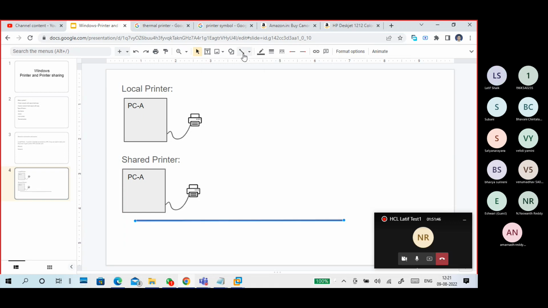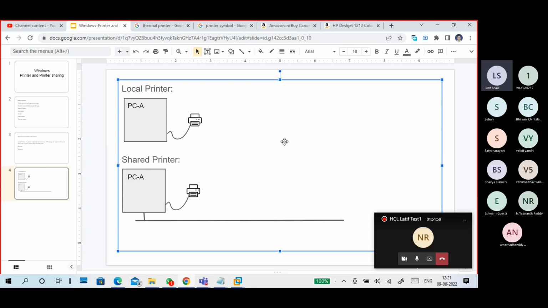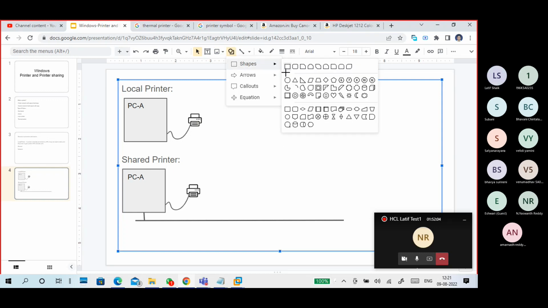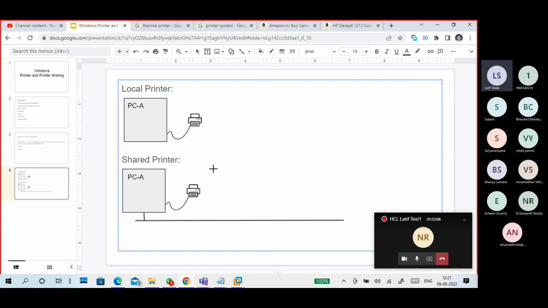I am connected to the network first of all. Next, I have so many computers connected in the network.